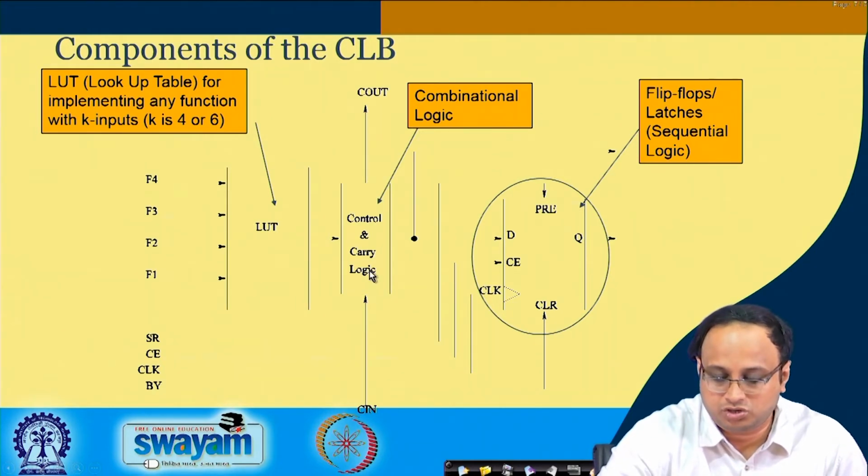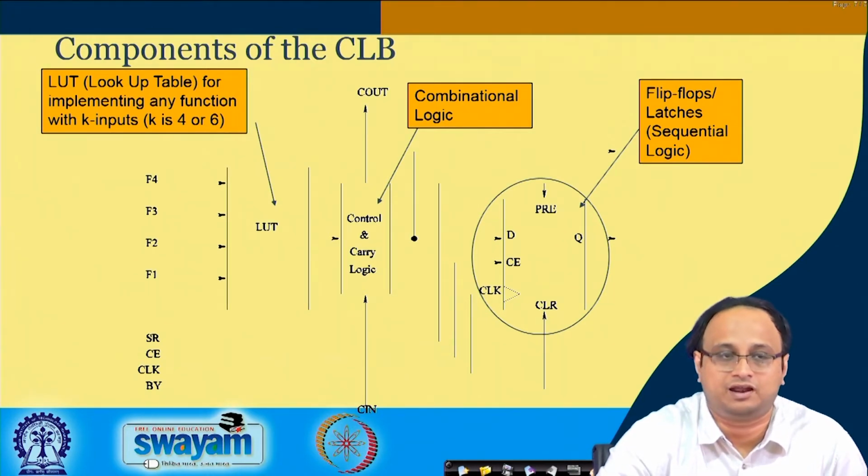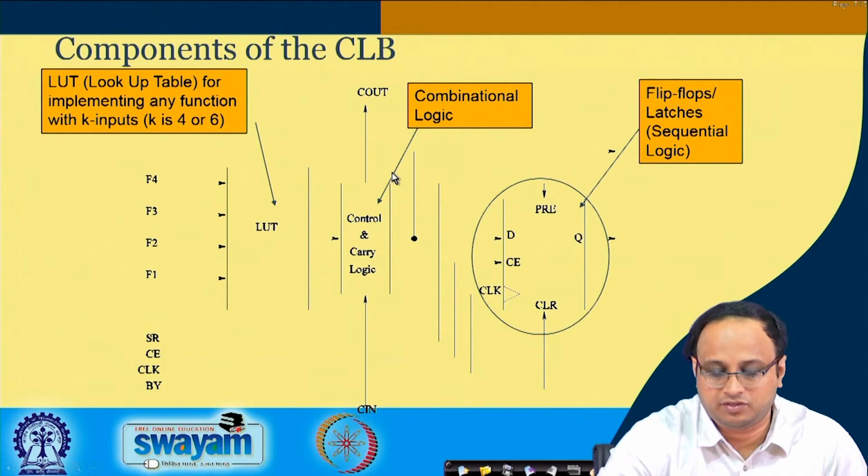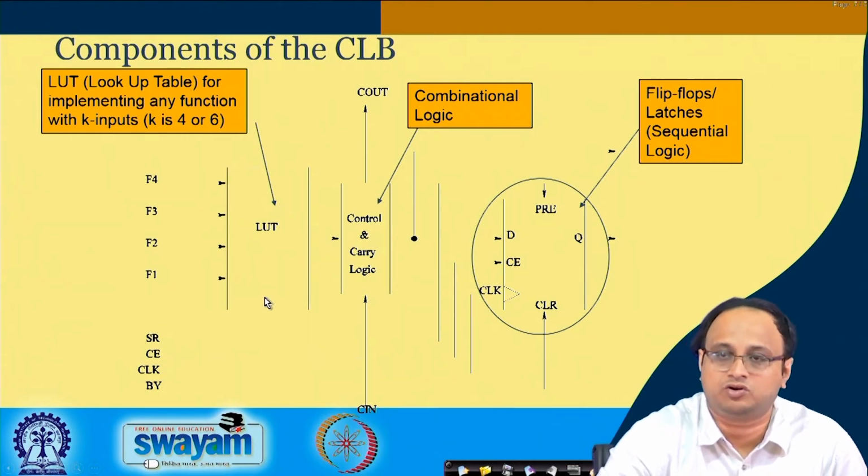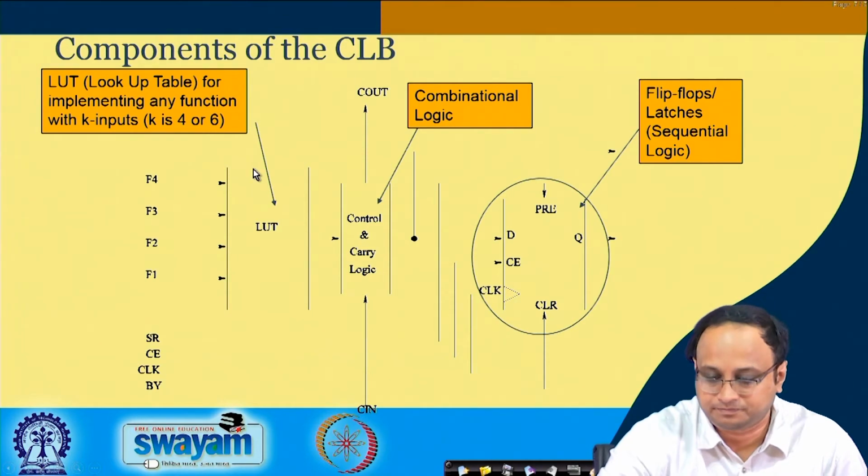Okay. So now what you can do is you can pass this input carry and calculate the output, and from there you will get a fast carry chain. So for example, if you are trying to implement an adder, you know that the biggest hurdle of implementing an adder is a carry chain. So you can actually implement an adder nicely in this structure, where the lookup table does your other computations, but the carry chain is a dedicated path, which is much faster than your other LUT blocks.